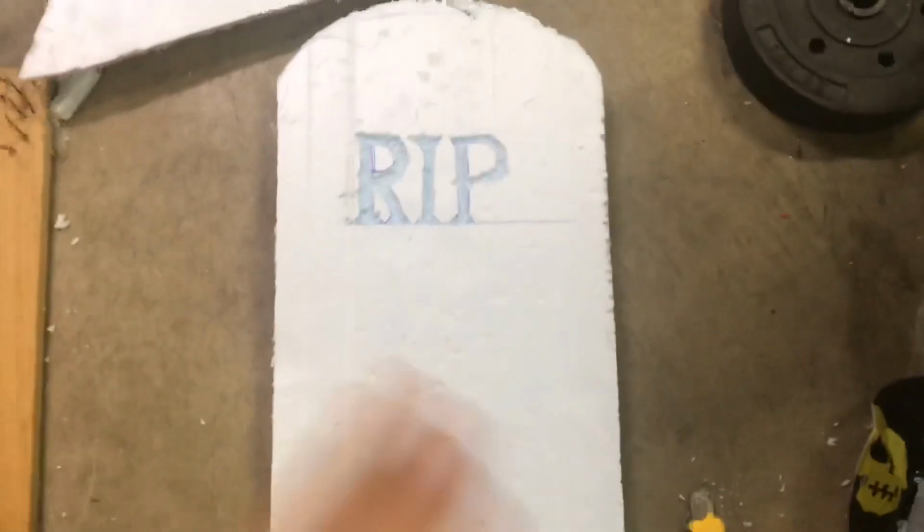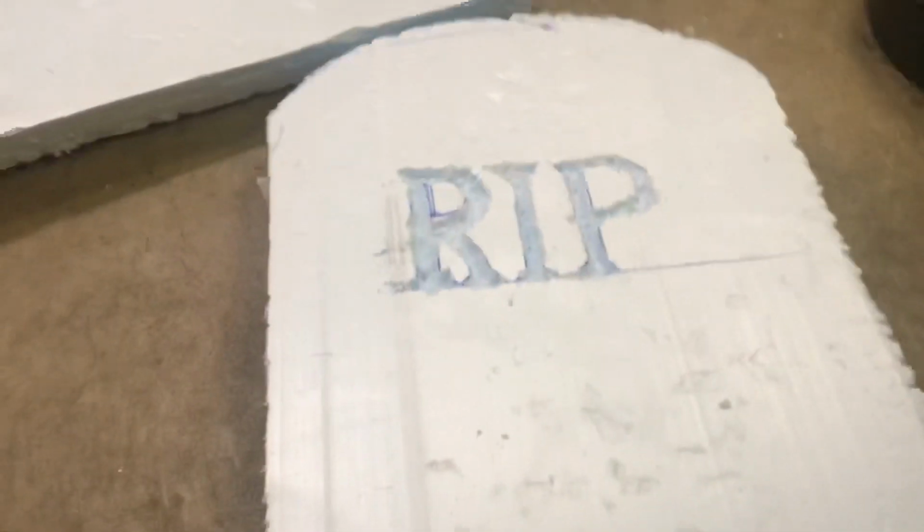Okay guys, so I'm back with an update, and so far we're at this. So we did carve down. It's going to look okay with the paint on it, but that is it so far. Now, I know it's a little bit off center, but it is really hard making it center. The only thing I can think of doing next is a name and a year, but I'm only going to do a year down here because the name would be hard. The year will probably be 1927 to like 1978. I don't know, something like that. So let's do it.